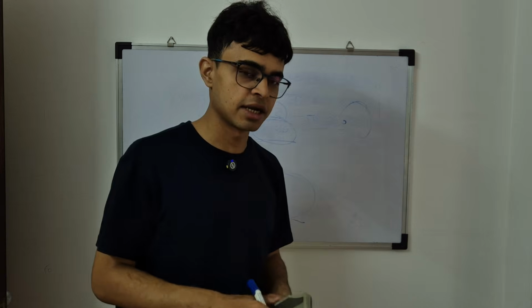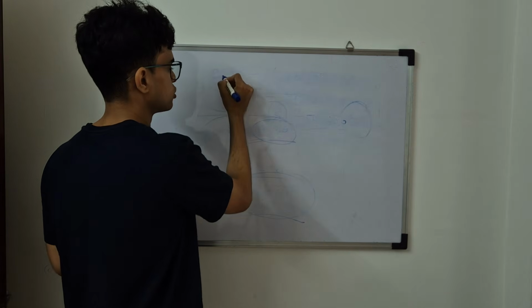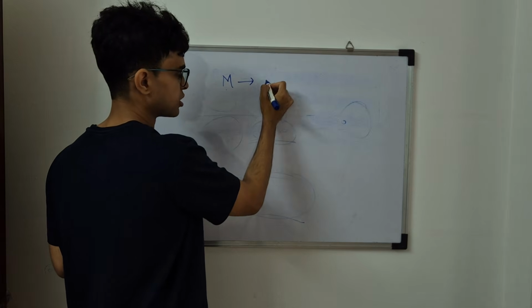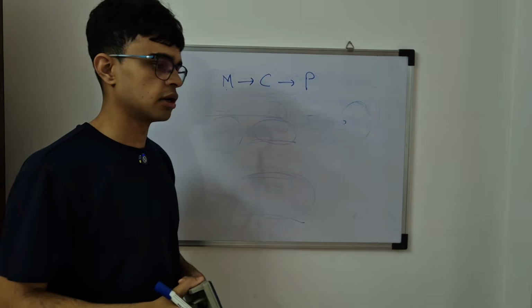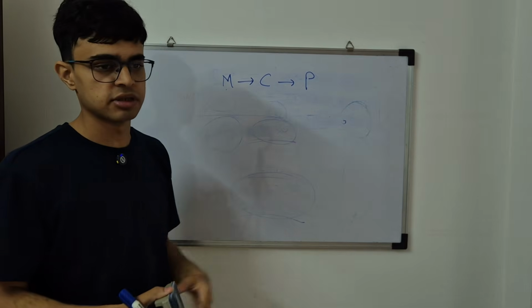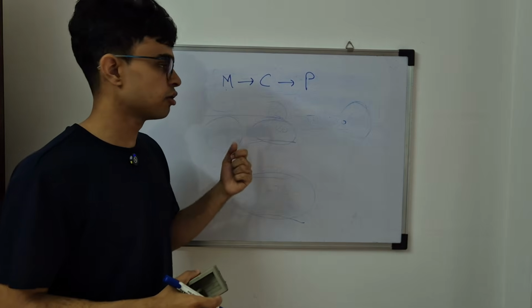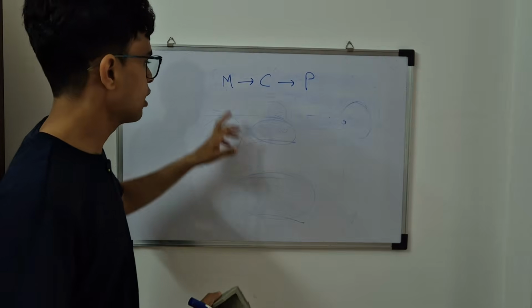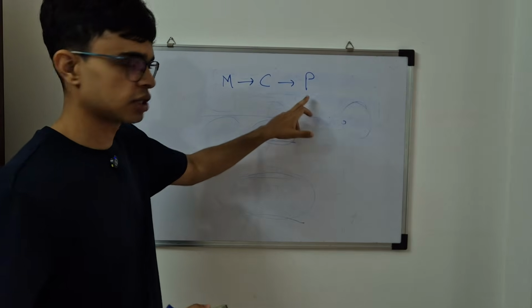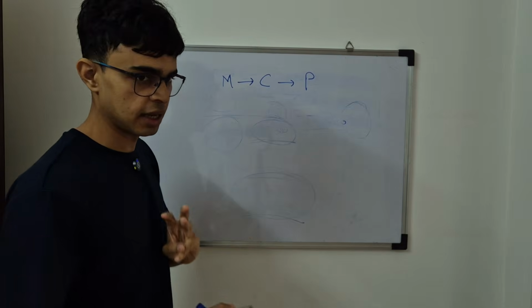Now the second strategy could be flipping the physics and maths positions. So the pattern will be first maths, then chemistry, and then physics. For the later strategies or later sequences, it will take less time, because now you have gained an understanding of why we are choosing a particular subject at a particular position.